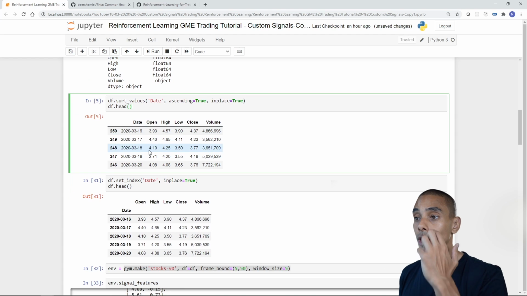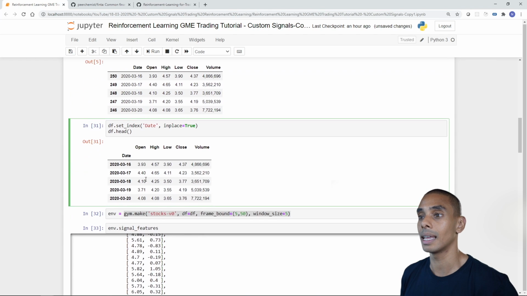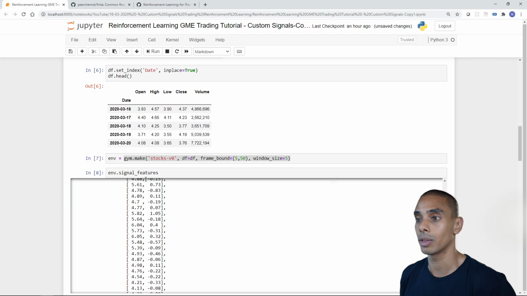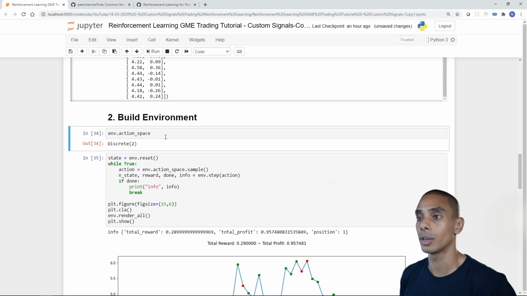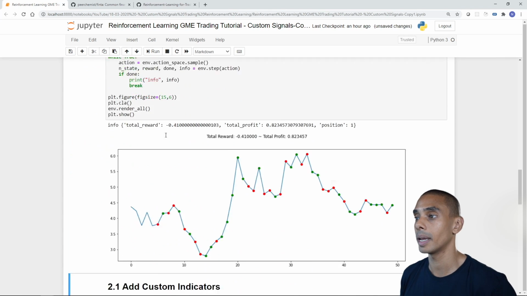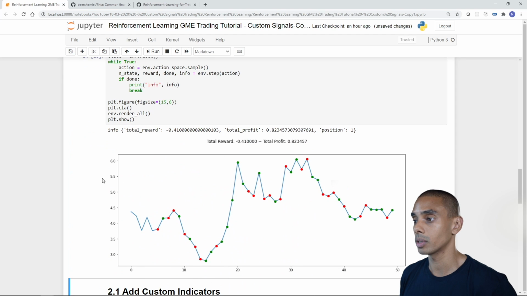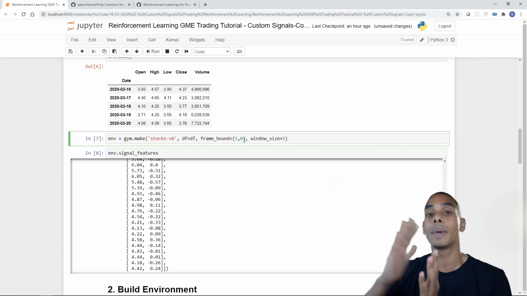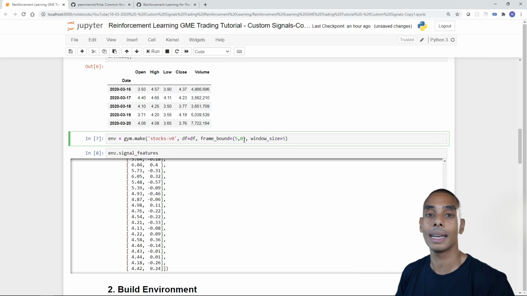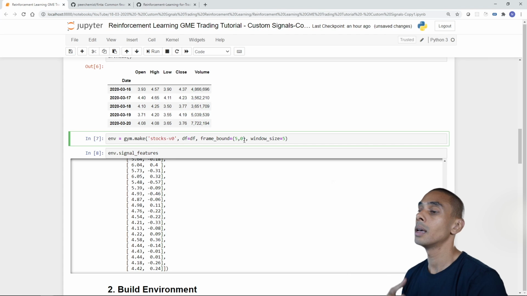So that's the core change that we needed to do to our data set, and then we can go on ahead and run through the rest. Again, all this code we wrote in part 1 of the tutorial, so we can test out our environment. And you can see now that it looks like it's in a better order, because what we're expecting with our GameStop data is that we'd have a big spike towards the end of the data set, and that's exactly when the short squeeze started to happen.